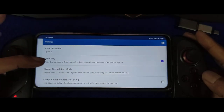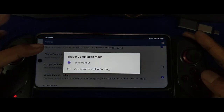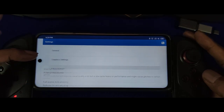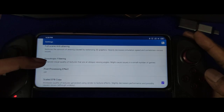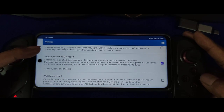OpenGL. You can try Vulkan if you got Android 8 or 7. Synchronous storage enhancement at 1x, at 2x also no problem. The rest all default.